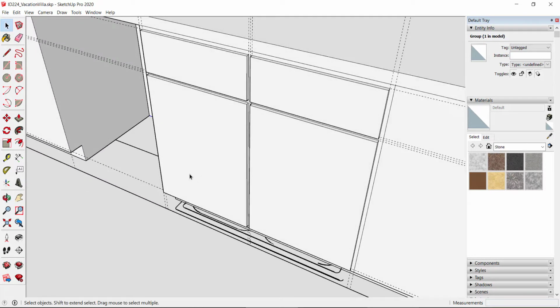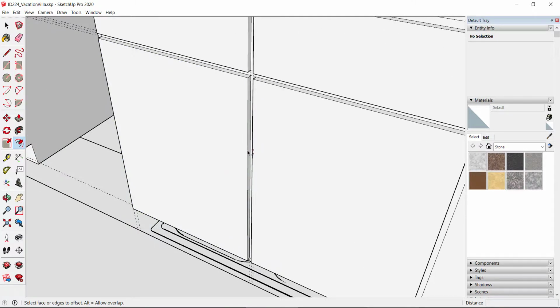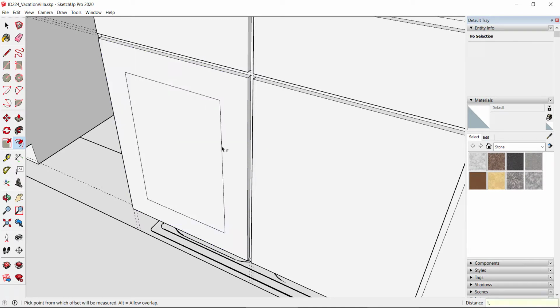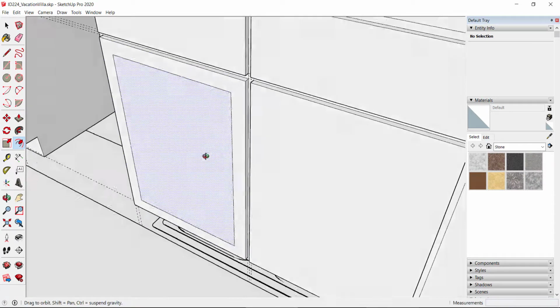I'm going to show you how to do a simple drop panel with an arch at the top. It's up to you to decide if you want to mimic it or not, but at least you have the information for how to go about doing it. I am going to use the offset command and I'm going to give this door a frame. So I'm going to do offset and I'm on the front edge of the door. And I'm going to go to the inside 1.5 inches.